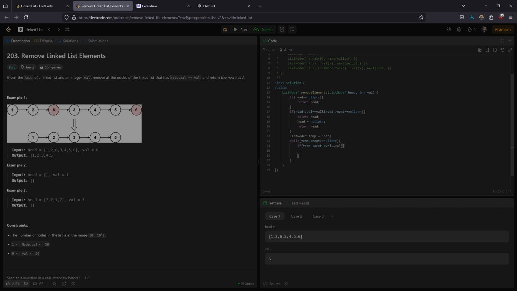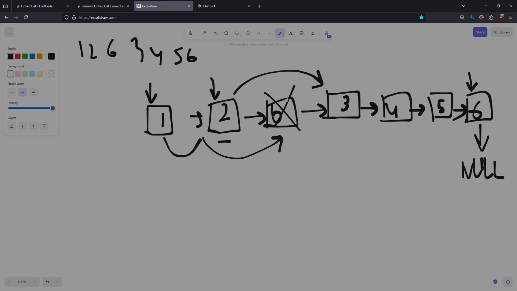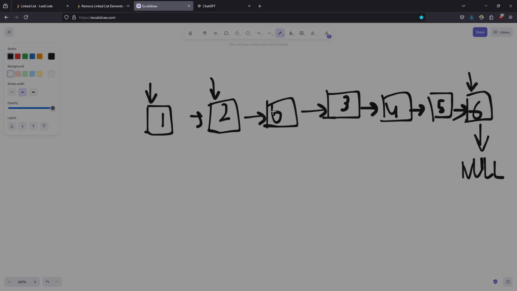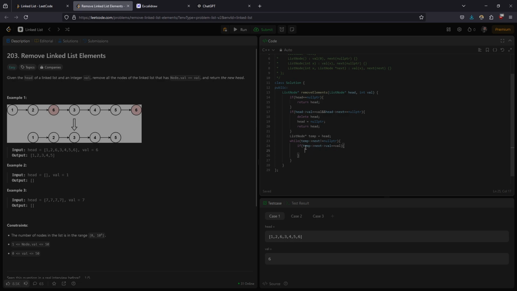If temp next value equals to value, then what we have to do is, let's erase this and I will try to visualize it. Let's say our temp is pointing at 2, right? When our temp is pointing towards 2, we are checking the value present inside of the third block, which is 6. As the value is equal, this if condition is true, and the control of the program came here.